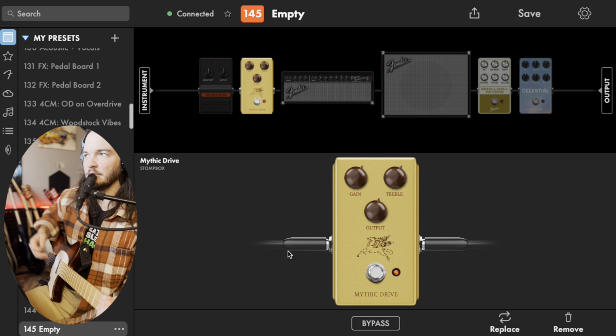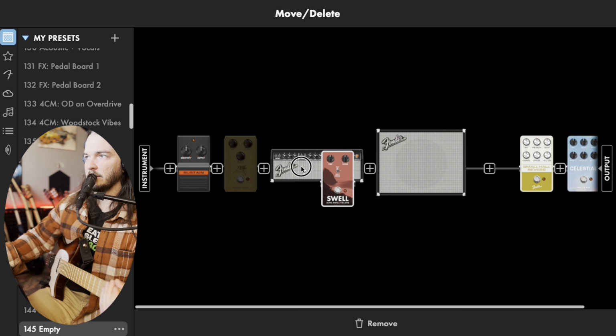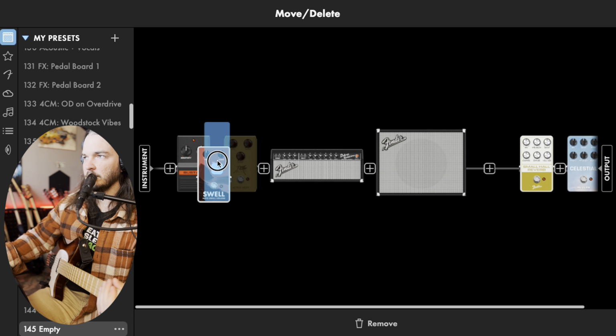I didn't even change anything about this. Yeah, that is so cool. All right, now we're going to get into some of the more interesting pedals on this unit. So one thing we're going to do is we're going to look at the auto swells pedal, auto swell volume. We're gonna try it up here and see what the difference is.